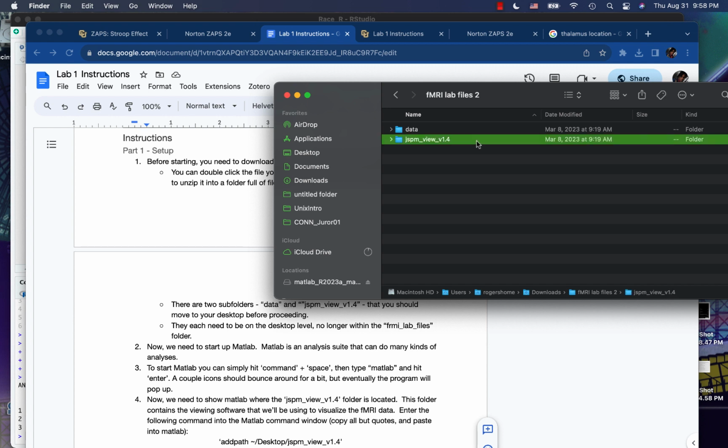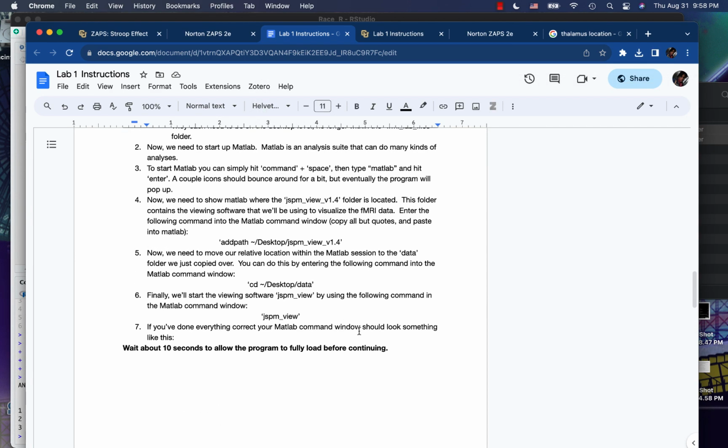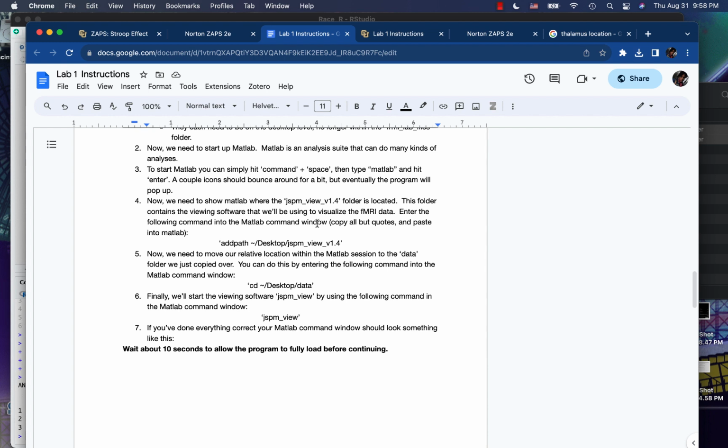You're going to want to make sure that you grab these two and move them over to your desktop. Once that's done, you'll go ahead and start up MATLAB. Once MATLAB is open, we're going to ask you to type a couple lines of code here. This is really just specifying the path.